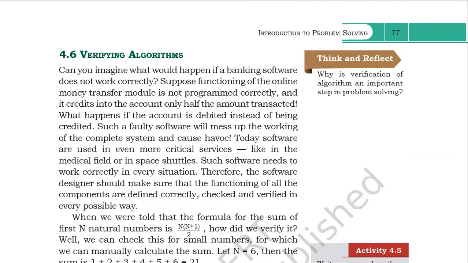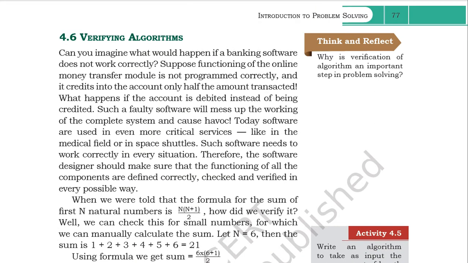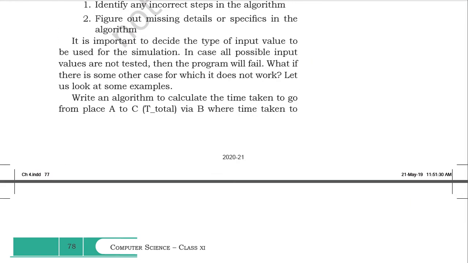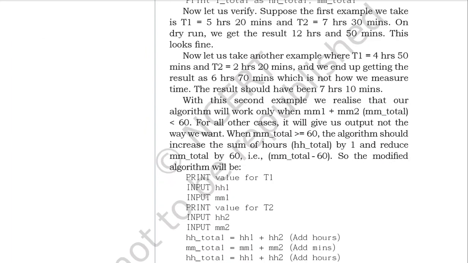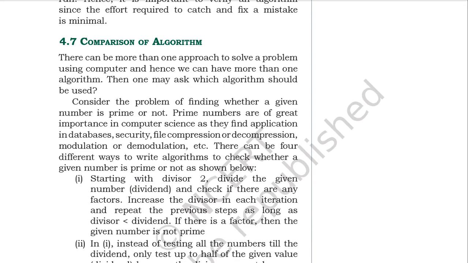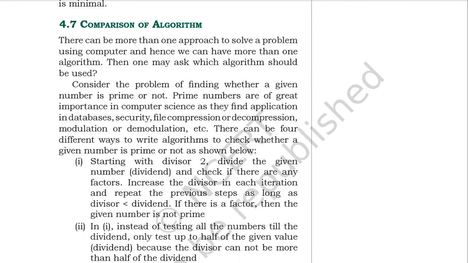Okay, and now the next thing is verifying algorithms. We also have to verify the algorithm. Please go through this section. And then comparison of algorithms is also there. There can be more than one approach. This is a very important topic about algorithms, we have already discussed it. Again, I will tell you, there can be more than one approach to solve a problem using a computer, and hence we have more than one algorithm.